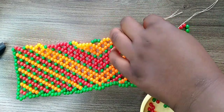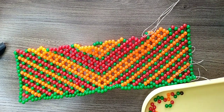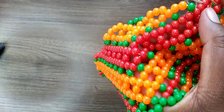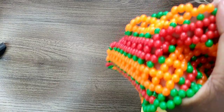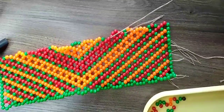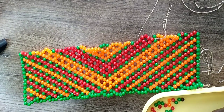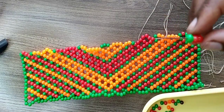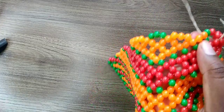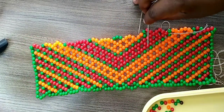Now it's time to turn on this diamond. So I grab 3 diamond color. Okay, I find my center, I insert into the center bead. Okay, now again I will grab 2 red beads and 1 green bead, just to close off the orange diamond now, to create a nice border on the orange diamond. I have to tighten, and here we are. Now the orange diamond is closed off.